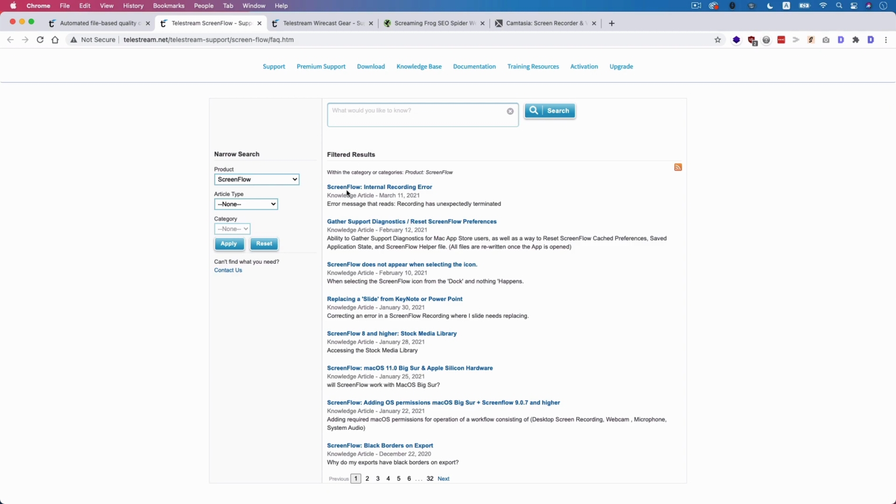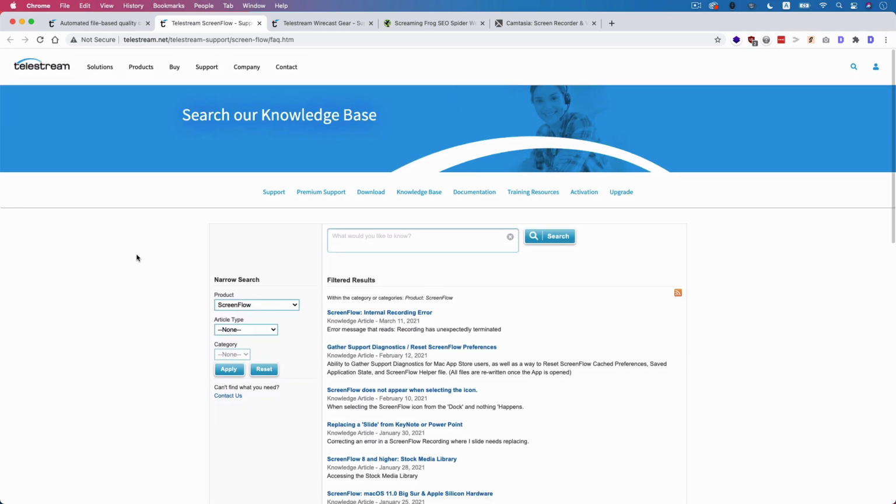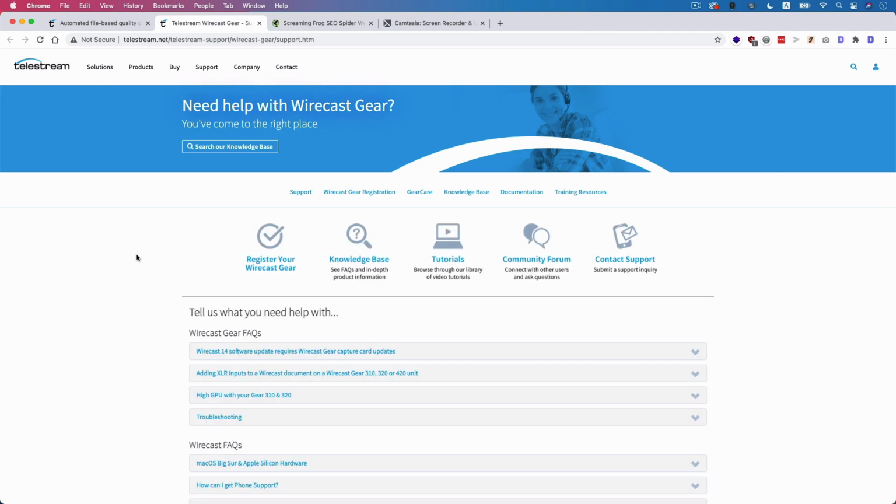Just feels a bit lazy, not loving the design in some of these areas. It does feel like a very dated website to me, and I understand that may be critical, but once again, this is a Mac software company, a really, really famous brand in the world of Mac software. Apple and Apple Mac apps are known for how beautiful they are, and how beautiful their websites are, and Telestream don't really follow that trend. So I'm going to close that.